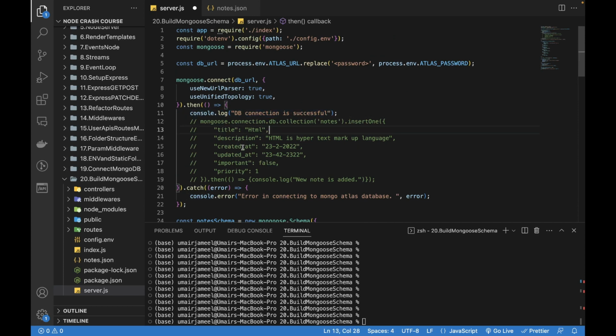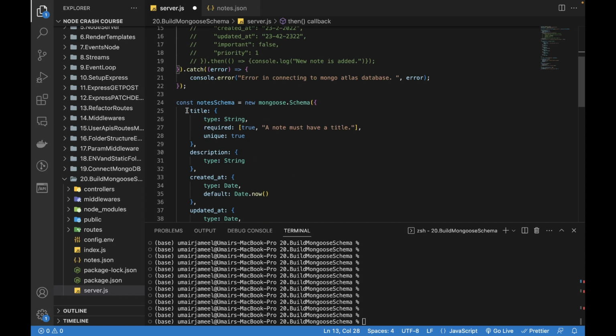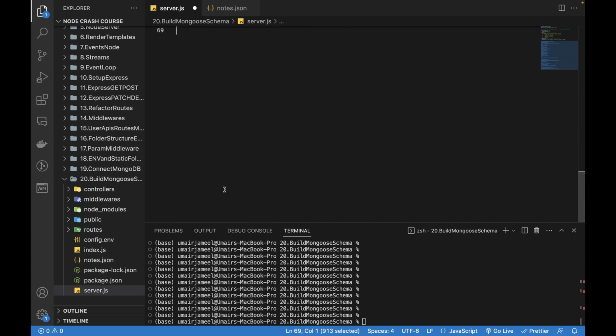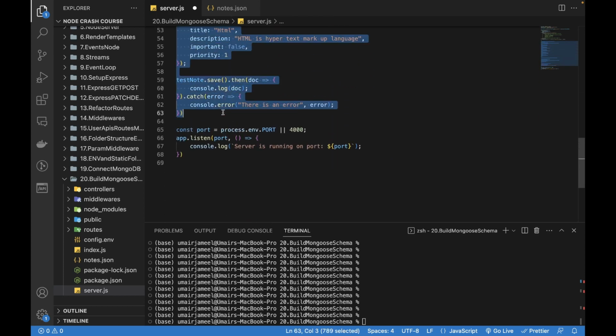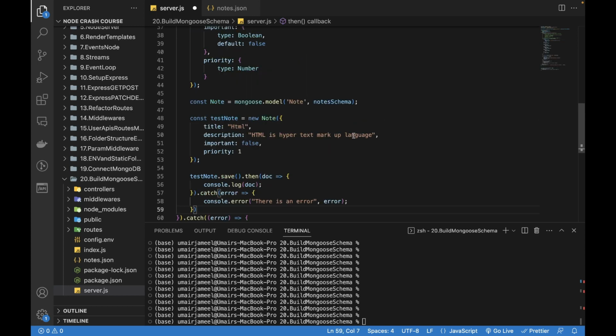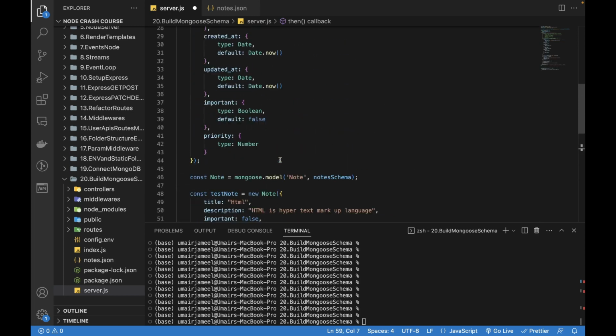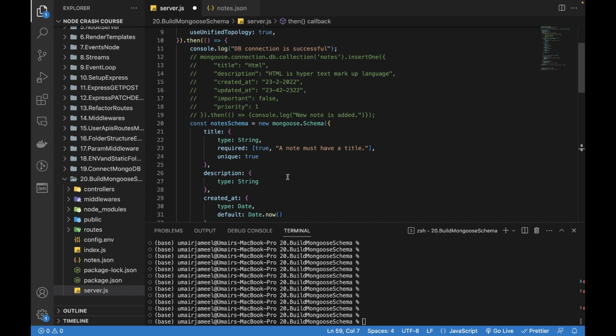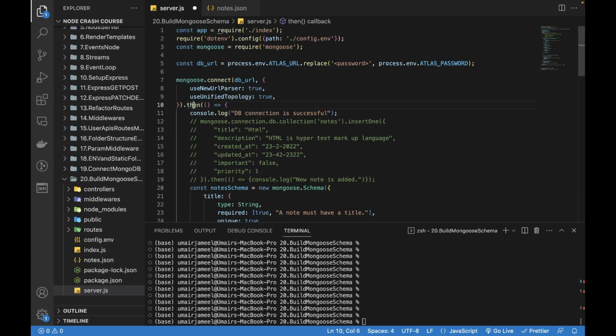For testing for now, I'm just going to copy this whole code and paste it inside that then function, after our DB connection is successful. So here I have pasted all the code which I wrote outside this then function.